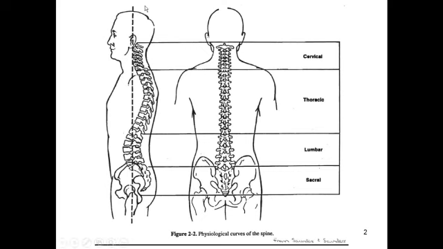Remember, axial forces are like up and down, kind of like along this line here. So if we're jumping, or just with the weight of our body, with each curve we can withstand 3.3 times more force than we could if that area was straight. Since we have three primary curves, we multiply that by 3, so by having normal curves in the spine we absorb about 10 times more force than if the spine was completely straight up and down. We will be looking at the impact of this later in this course, particularly when we talk about posture and postural defects and problems.